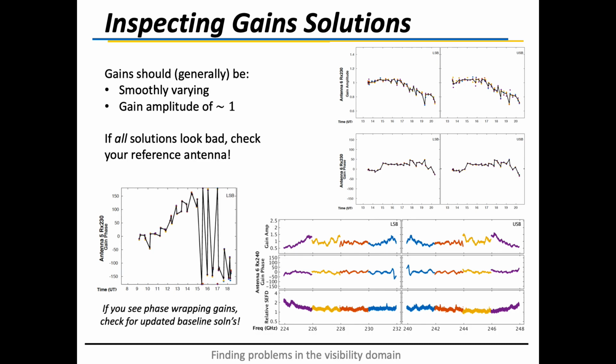One thing also to look out for from time to time is that if you see lots of phase wrapping, so you see kind of this big sinusoidal pattern, sometimes what that can mean is that the antenna position that was used at the time of observation was not as accurate as it could have been. It sometimes pops up right after we make an antenna move, we have to recalculate the position down to fractions of a millimeter, and sometimes that can take a couple of days to build up the solutions and actually get a good confident solution. So we can't fix this after the observation. It just usually means that you have to update the antenna positions, and there are programs for basically updating those.